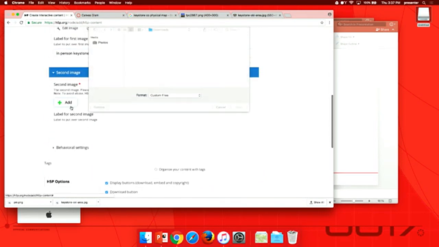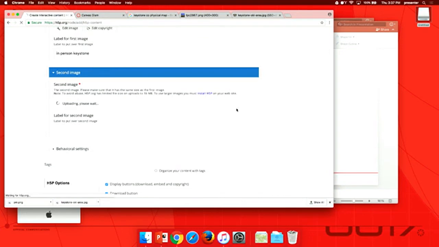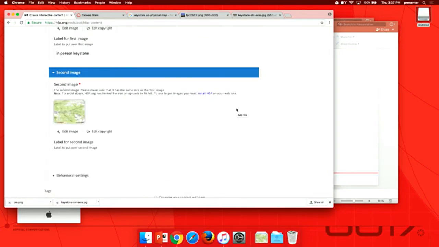Below, I'm going to pick my second picture. So this is pretty simple. I've completed this PD with other teachers, and they find after they get the hang of it, they have no issues with it, and they enjoy it a lot. They like the interactivity with it. So here I'm just going to say Keystone Map.